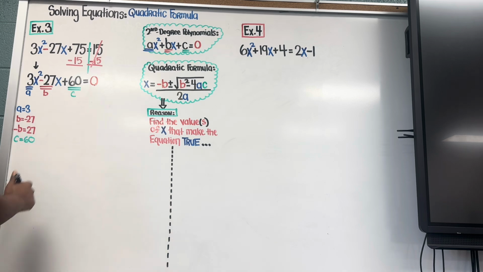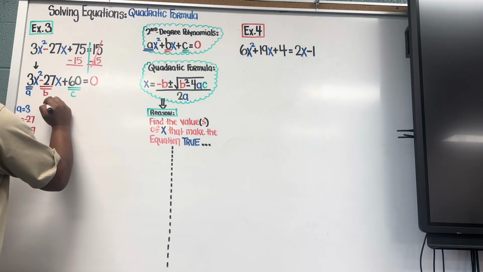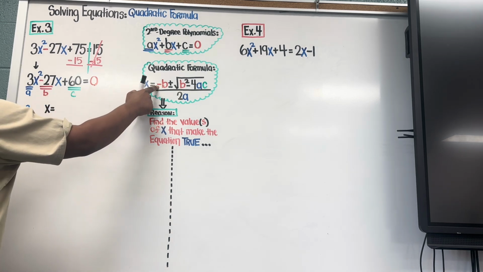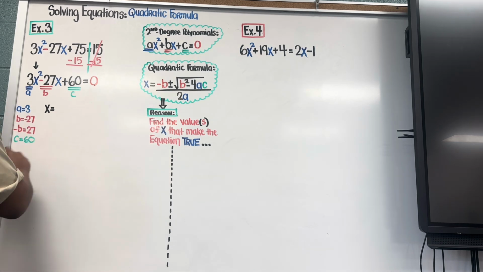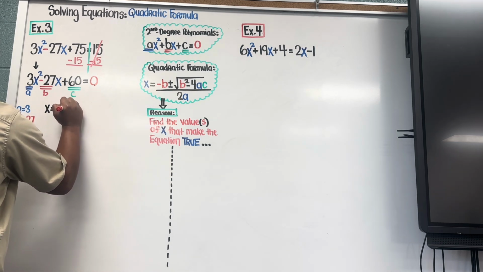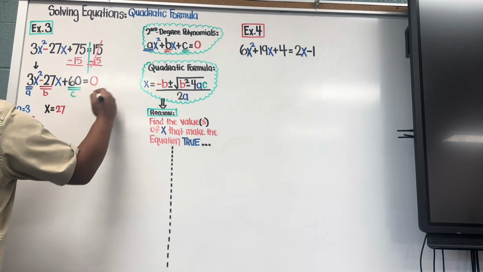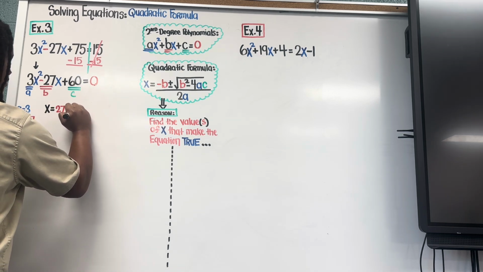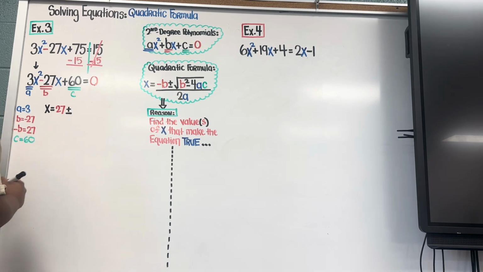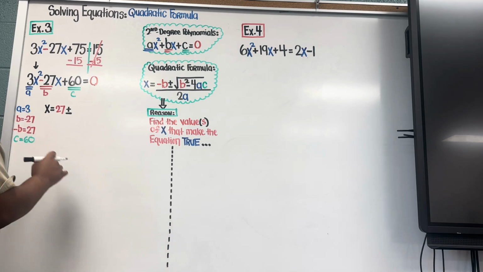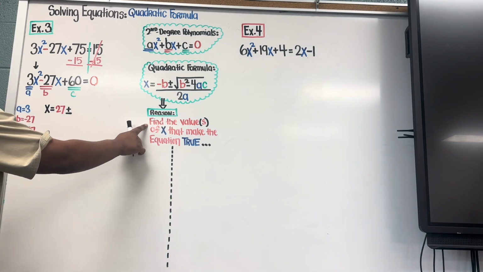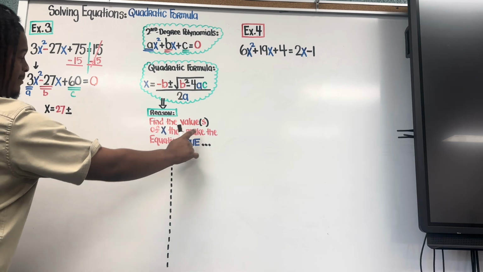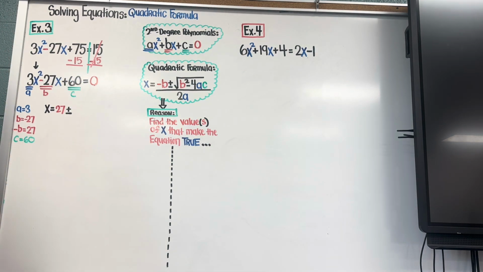So now let me go ahead and write it out. We're going to have x equals, let me start off with negative b. Negative b is a positive 27. So that's going to be 27 plus or minus, meaning that we have two operations, or that there could be up to 2 different values of x that can make this whole thing true. And that's another thing, guys. I didn't really say that at the beginning of the video. Our mission is to find the values of x that make this whole equation true. So there's either 1 or 2 values that would make this whole equation true. I just wanted to put that out there.